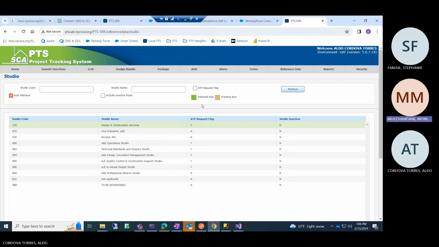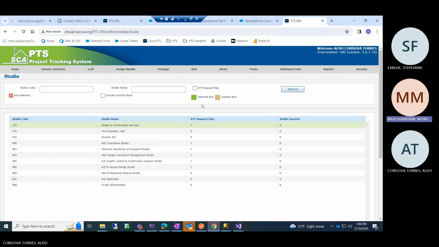Okay, so this is Studio. If we had the edit rights, we could have seen the edit screen, which allows picking the staff members of the studio. Now, in a design model, we have other roles that we identify, which are design manager and design project manager, but those are not tied to a studio. That's an open bucket for any department.